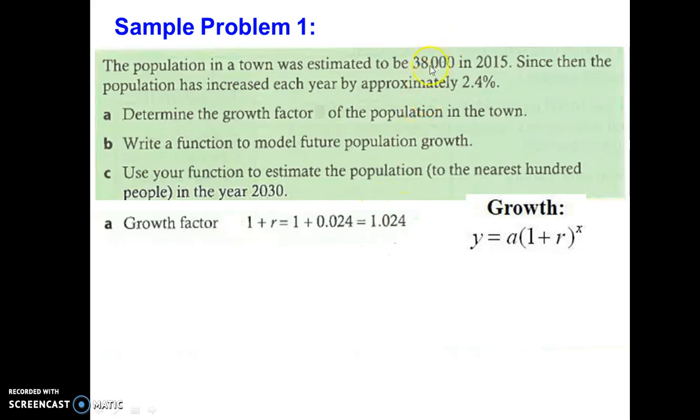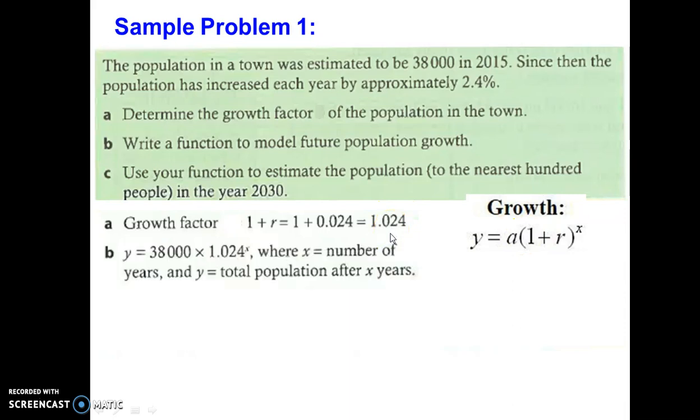So if you're saying, here's my initial population and I'm going to make it grow, you would multiply it by this number. So here it's your initial amount, A, it's going to be multiplied by this number, and that will give you how much the population is growing, right? So that's what the second question is saying. Write a function to model this population growth.